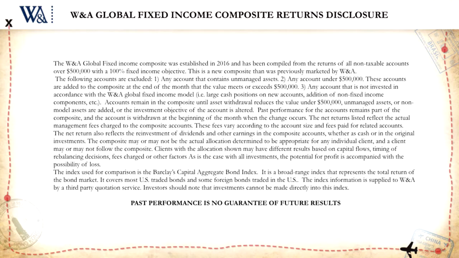Clients with the allocation shown may have different results based on capital flows, timing of rebalancing decisions, fees charged, or other factors. As is the case with all investments, the potential for profit is accompanied with the potential of loss. The index used for comparison is the Barclays Capital Aggregate Bond Index. It is a broad-range index that represents the total return of the bond market.